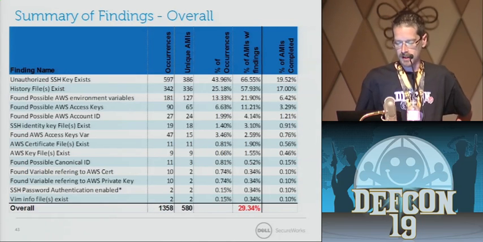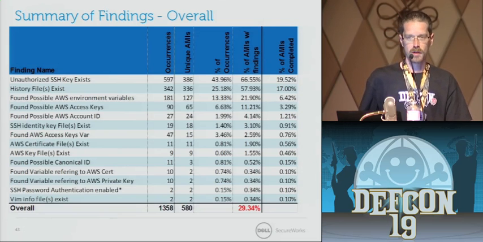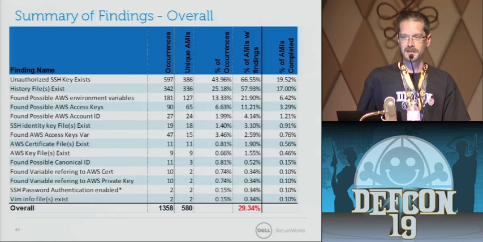The other top ones there are environment variables that are commonly used to point to Amazon Web Services key materials. The access keys themselves, that's a significant one. It's not a huge number of images, but with those keys, essentially, if we were so inclined, we could have scanned until we found one of these, and then continued the project by using that credential, and reduced our costs quite a bit. But we're not trying to be criminals here. We're just trying to gather the scope of the problem.